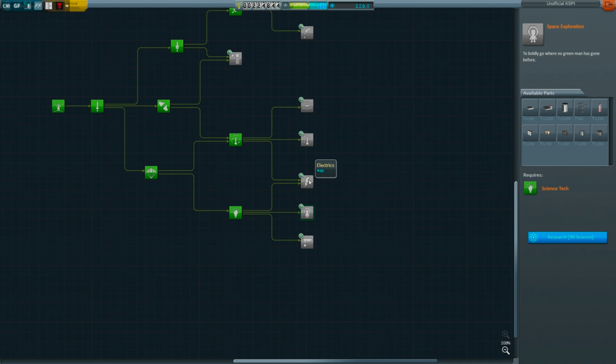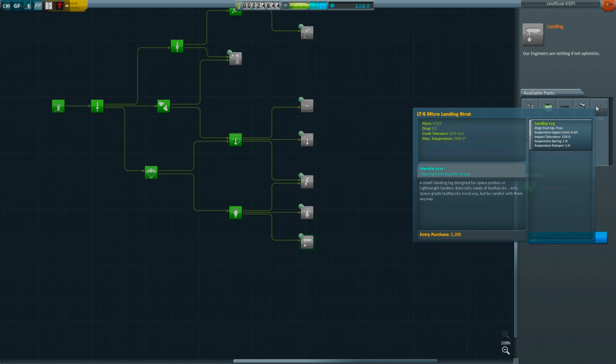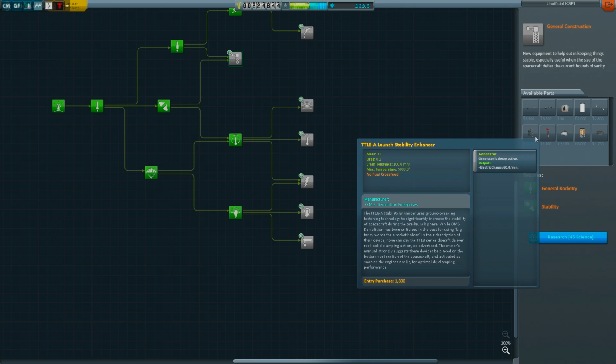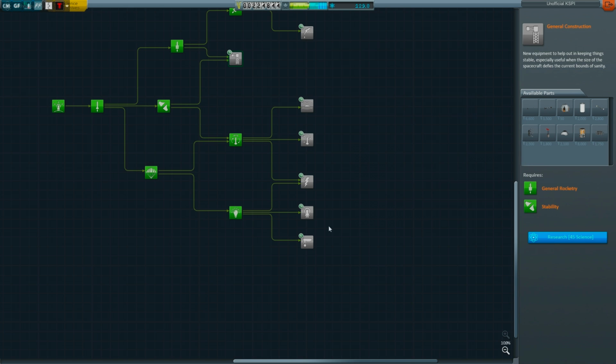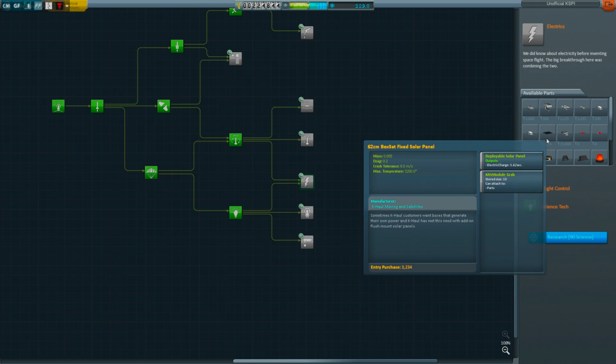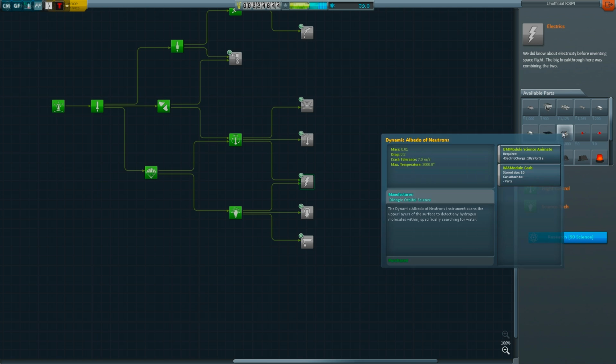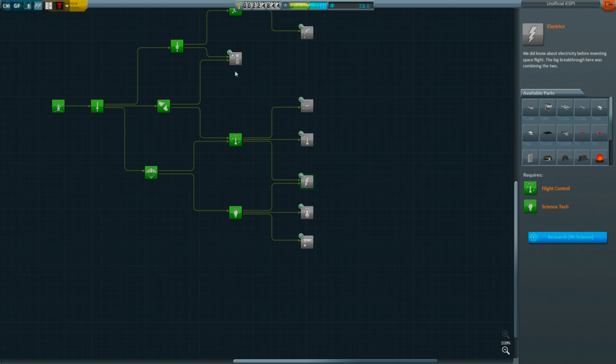That's important too. But I kind of want to get solar panels now, because until we get solar panels, we're kind of, you know, derping around here. We of course want to get general construction at some point, because that's just useful to have. So let's go with electrics, because solar panels. Oh, we got the first part of box sat, too. Unless we already have box sat. So we have the solar panels, and we're also just going to get general construction.